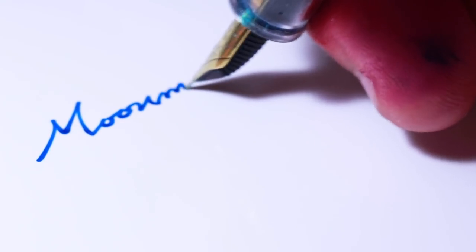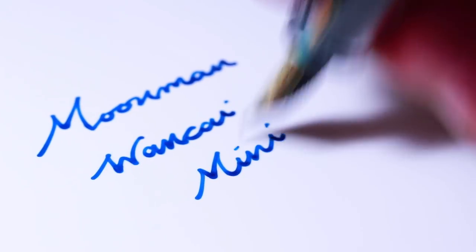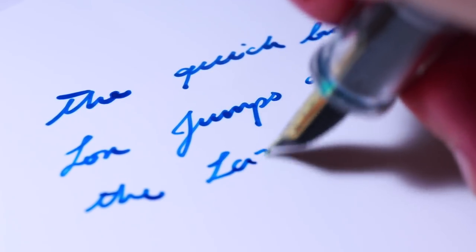Looking at it you wouldn't expect much, but when you write with it, this nib is really nice. It's been ground surprisingly well — not buttersmooth, you can hear the scratch when you use it, but you can't really feel it. It writes very nicely with no digging into the paper. In terms of reliability, this is where the nib is let down a little. The feed looks like it's set up more for eyedropping than cartridge use. When using a cartridge I have to limit my writing speed, and it does suffer flow issues — it can dry out a little during long writing periods and will start to skip with very fast writing.